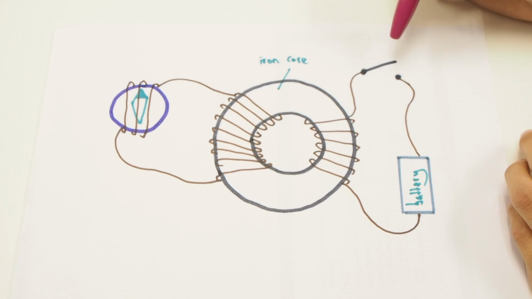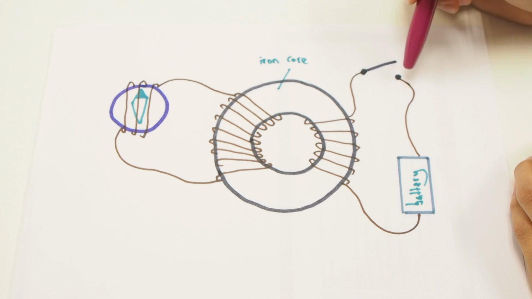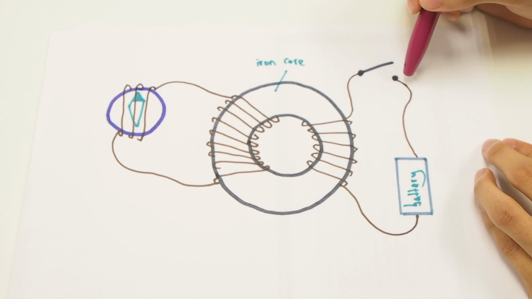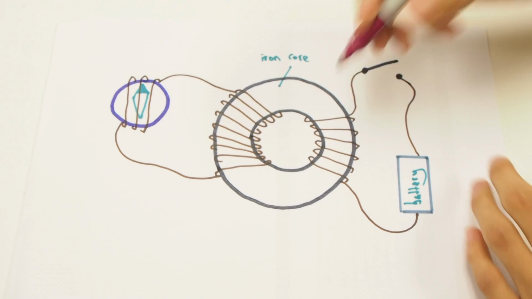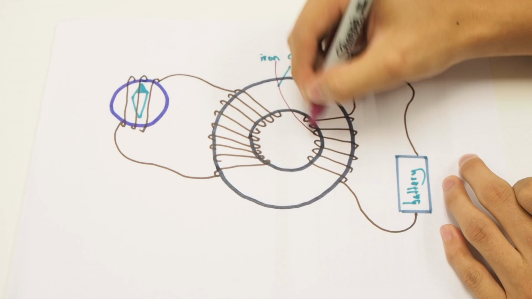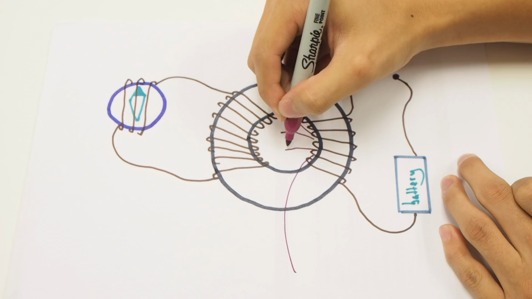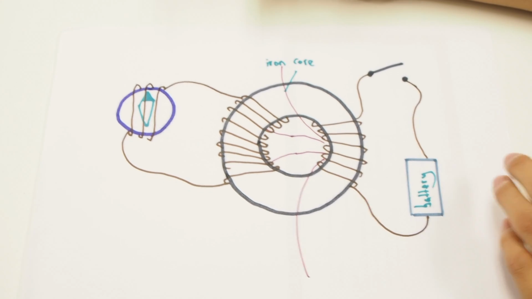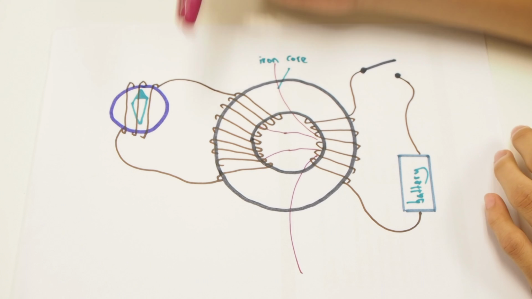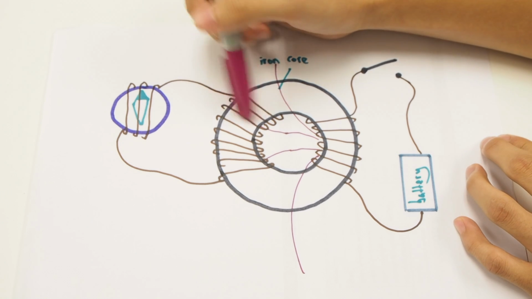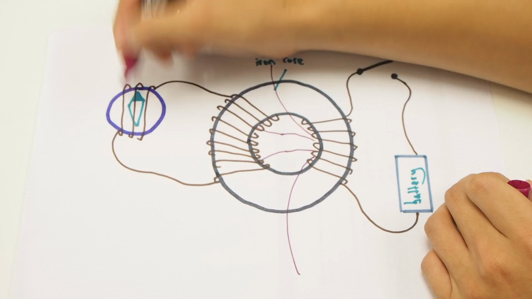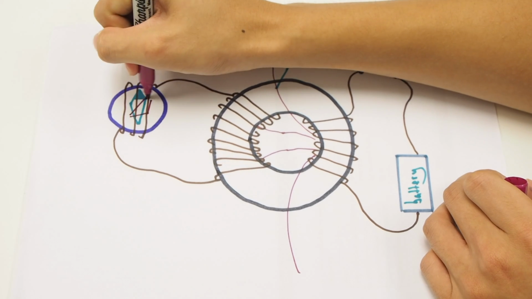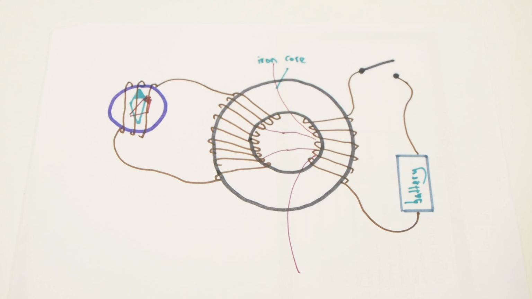When the switch is switched on, there is electric current flowing through the wire coil, and there's magnetic flux leaking and cutting the wire coil in a secondary coil. This causes an electric current to be produced. When the electric current is produced, a magnetic field is produced and the compass will change direction.